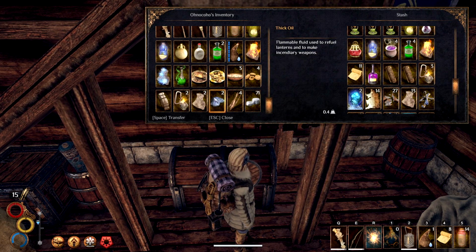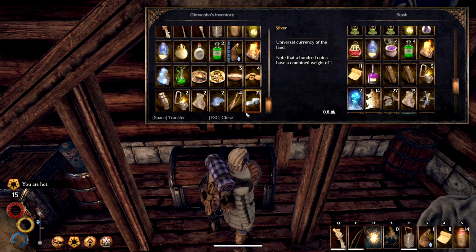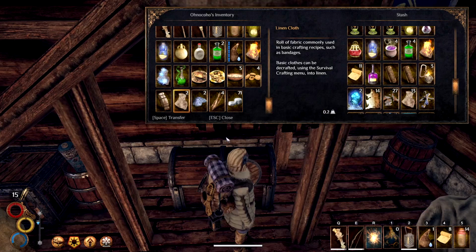Why is it so heavy in here? Oh, it's all the coin. No. Don't do that. I think the coin weighs a lot, so there's not much I can do about that. I don't need 2 flint and steel.